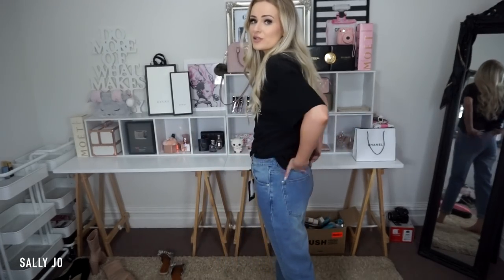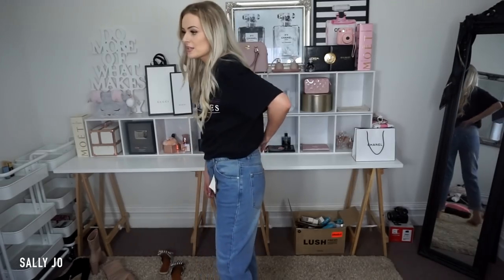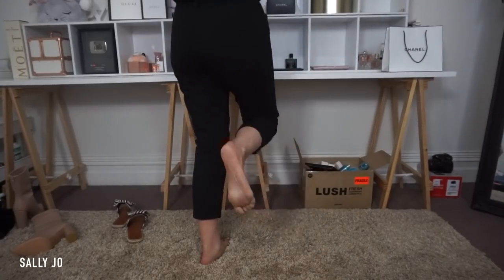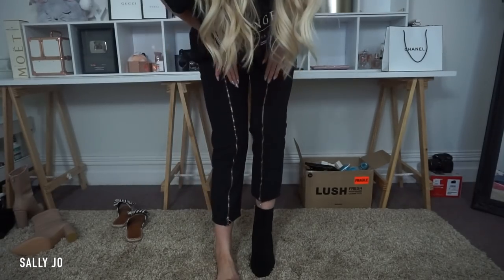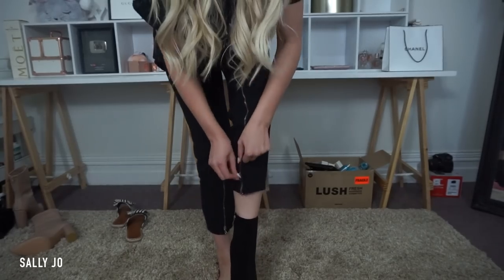Jeans and then a dress. I have this thing with jeans — around the waist it's perfect, but on my butt and hips it's kind of too tight, almost squishes my butt, and then the legs are baggy. I'm like an eight up top and then a 12 in jeans, but then they're too big on my legs. I've just got thicker hips. For online jeans I actually really like them though, and I like the detail at the bottom — there are these zip-style lines that do undo but don't show any skin. I think it's quite slimming.